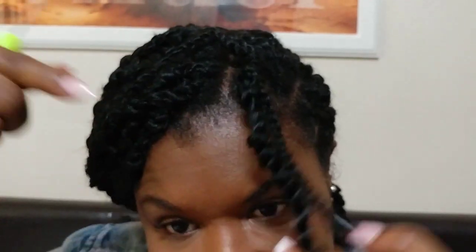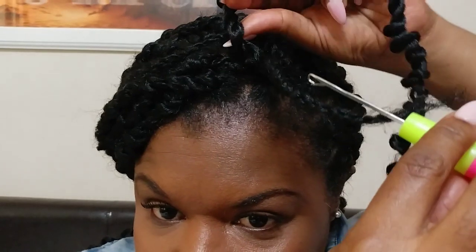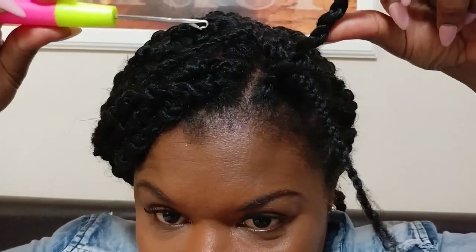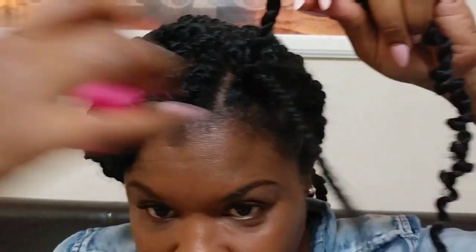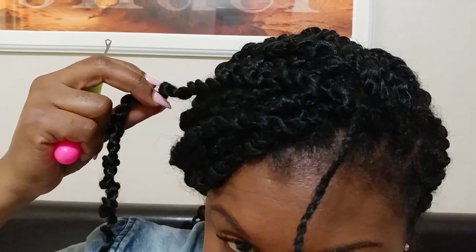I'm going to be pushing it in and out. It's like an in and out the window, in and out the window. So having inserted it from this side first, now I'm going to insert it from the opposite side, and then having done that, I'm going to go back to the other side, and then you keep pulling it through until your hair is no longer visible.